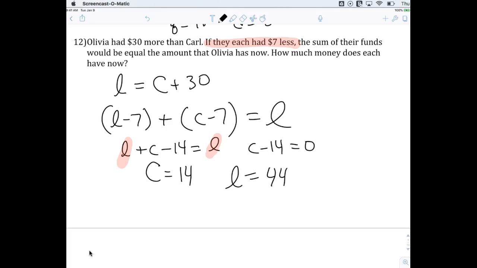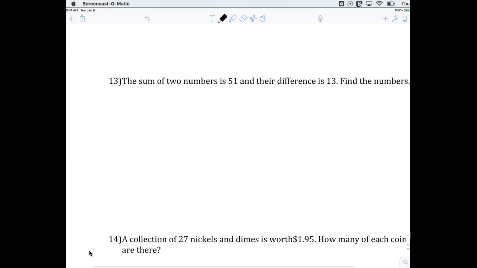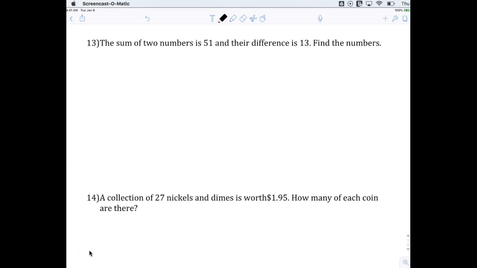Come on, I got so much to do and I'm running behind. Everybody good on this? All right, here we go. Let's look at 13. Kate, you're up. Read me 13. How do I do it? Write the equation.